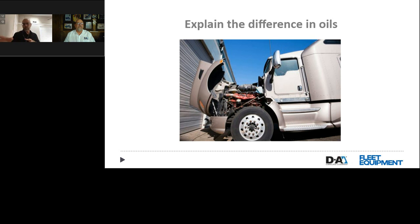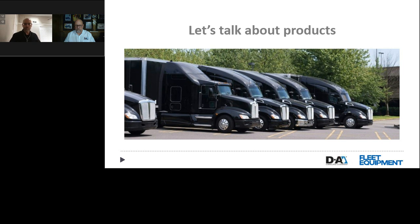One quick thing. I know we started off talking about transmissions, and you might wonder, how do we get the oils right? The way these powertrains are integrated so much these days, the transmission you spec is going to impact how the engine is operating, which is going to impact which oils you're speccing and using, and your lubrication choices there. We've talked a lot of great info in general terms, but can you give me some examples, maybe using the DA products, of what I will see? What products do you have, and what are they used for, and what are some examples of the things we've talked about here in the webinar?